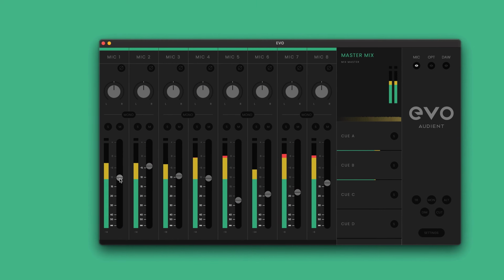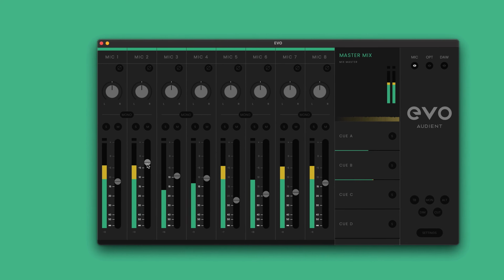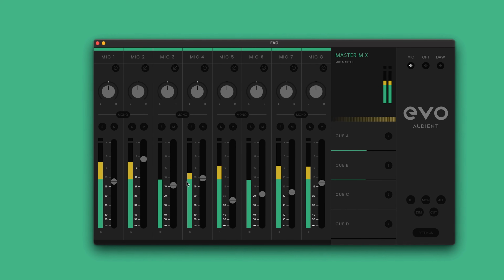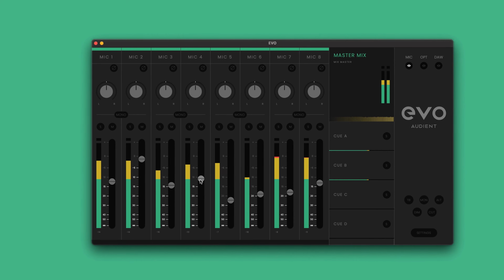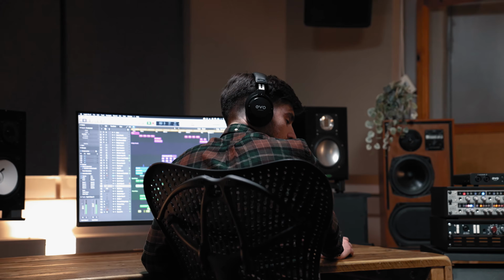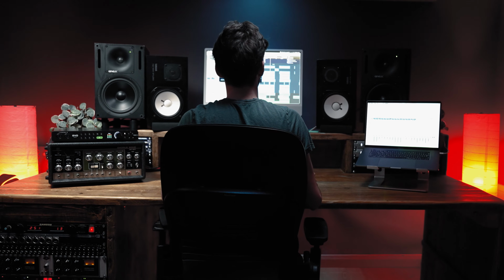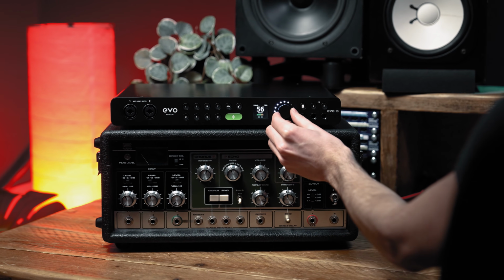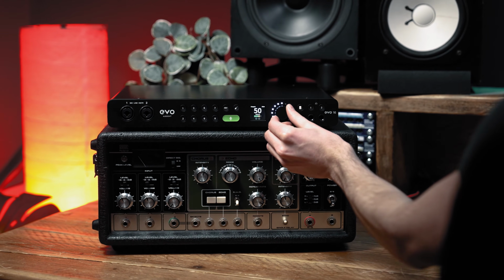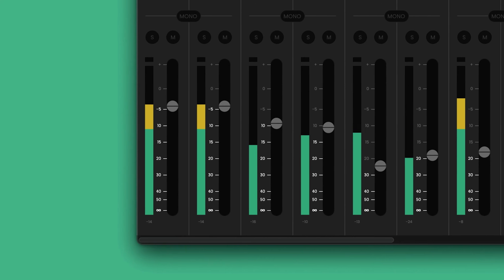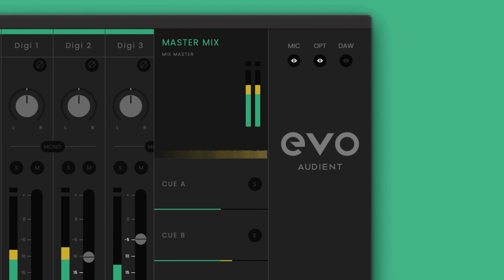Simply put, the EVO Mixer is the control center for your EVO 16 interface, enabling you to customize monitoring, hardware functionality, and general settings to configure EVO 16 to suit your workflow. One of the main advantages of the EVO Mixer is the ability to set up ultra-low latency monitoring, enabling you to listen to your live inputs without any audible delay, and therefore ensuring you're getting the most out of your recordings. The EVO Mixer is made up of a few different sections. We'll go into detail for each of them over the course of this video.